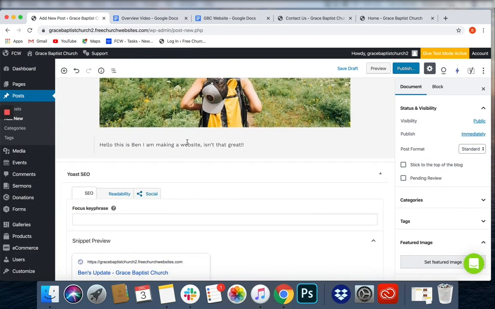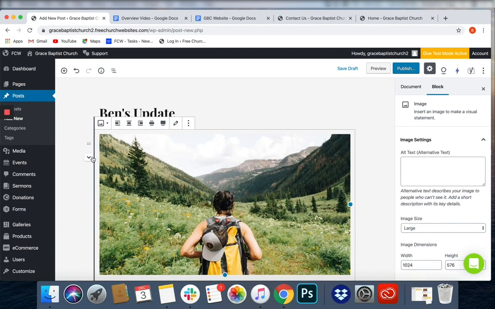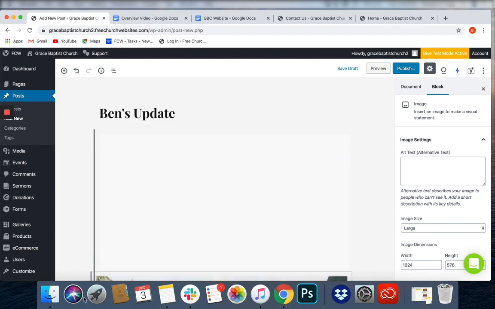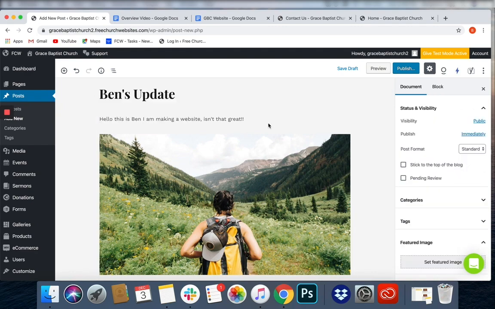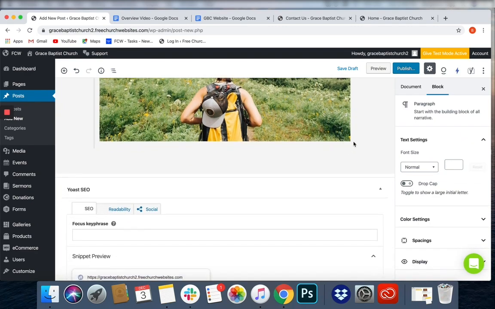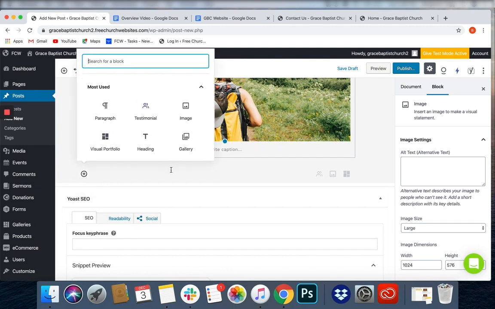All right, so I wanted the image to be underneath. How am I going to do that? Come here, you'll see a little arrow. You can either click this to move it down, or you can drag it underneath. In this case, easier just to move it down, and then the text goes on the top. So I want to do some more text in here, so I'm going to click the block.